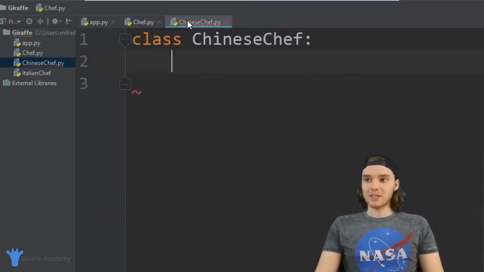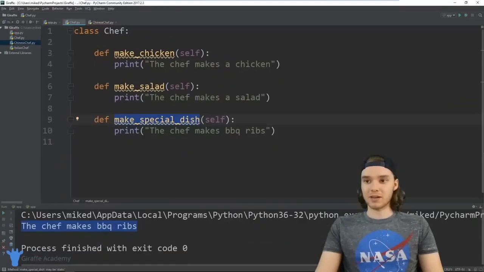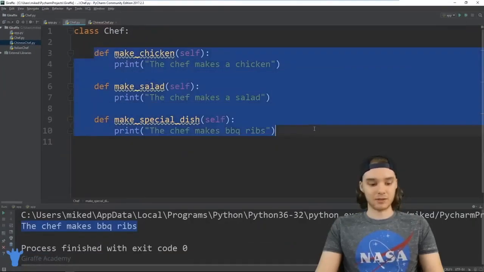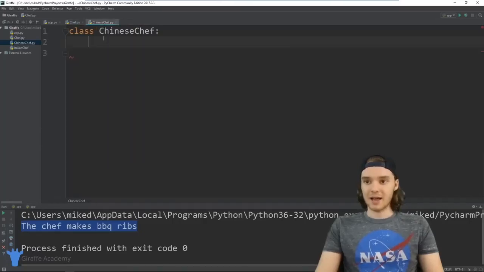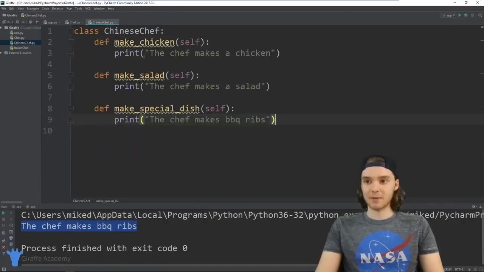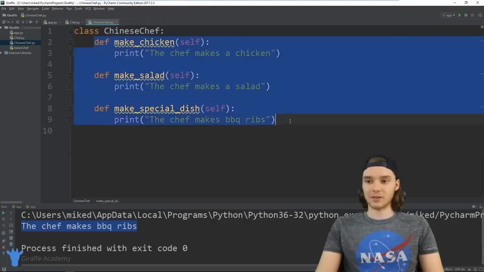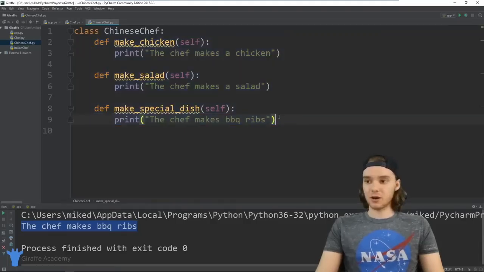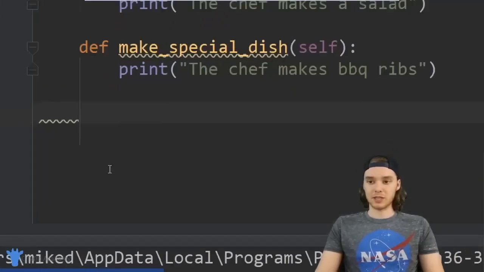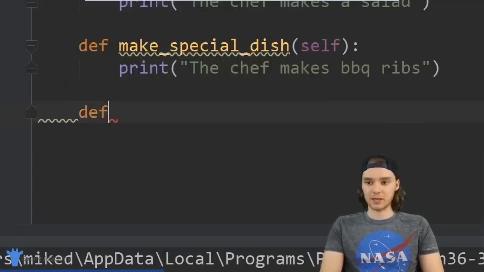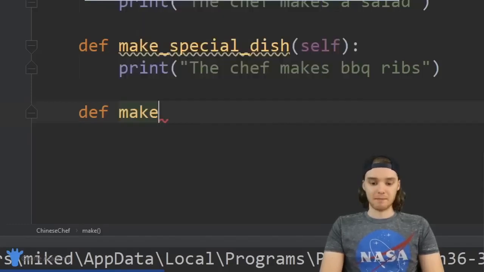Well, if I wanted to give this Chinese chef all of that functionality, I could just come over here and copy all of these functions and paste them in here. And so now the Chinese chef can do everything that the other chef can do. But let's say that in addition to all of these things, the Chinese chef can also make a special dish called fried rice. So I could say def, and we could say make fried rice.